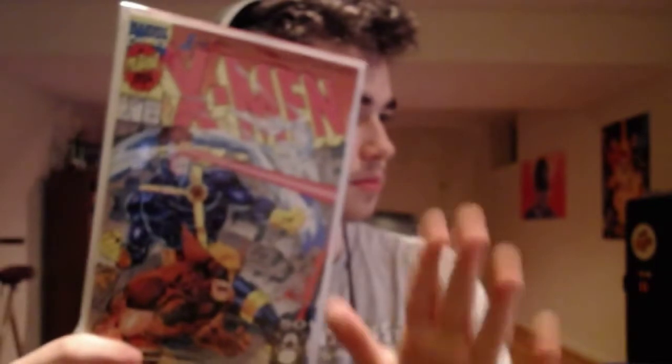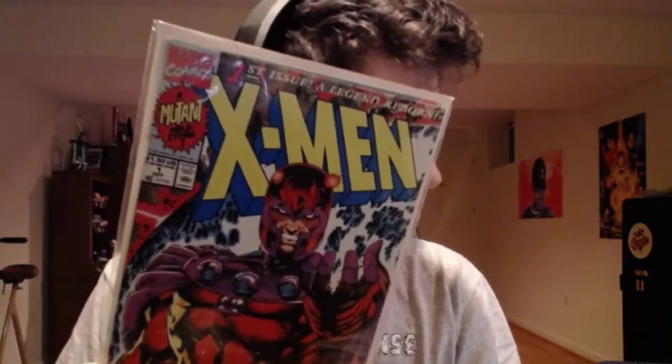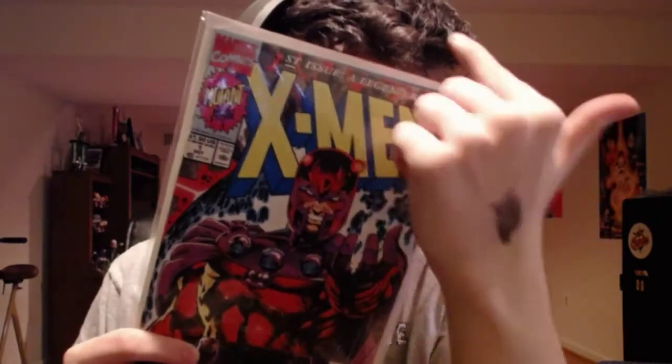Next I have a bunch of X-Men number one cover variants — I'm pretty sure I got all of them. I did see one with a gold and green background but I looked it up and didn't see it listed with the variants, so I'll have to look again. Here we've got the Cyclops and Wolverine one, and the Magneto one — this one's kind of beat up, looks like the cover got pushed up a bit, probably from how it was bagged and boarded.